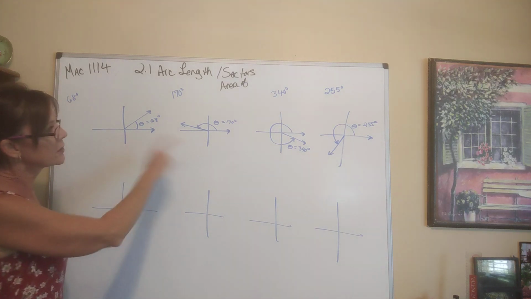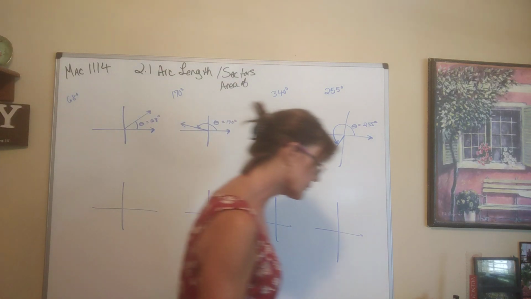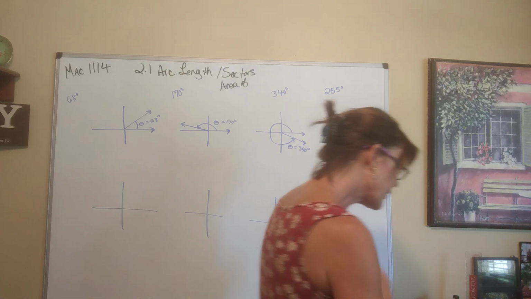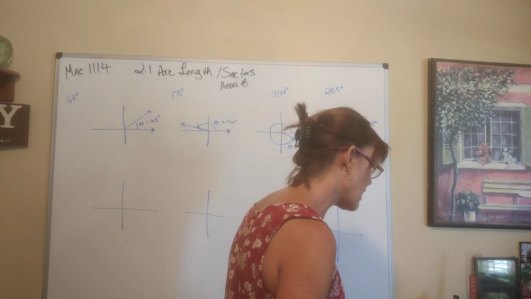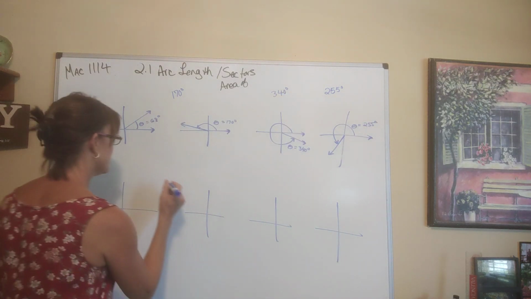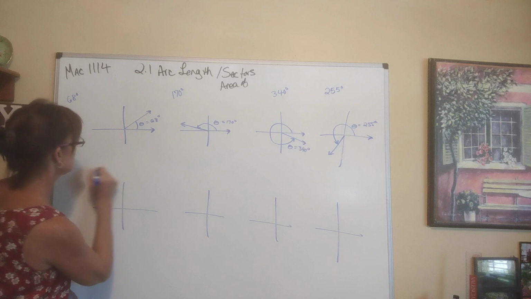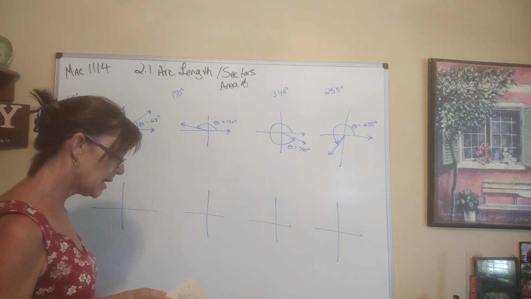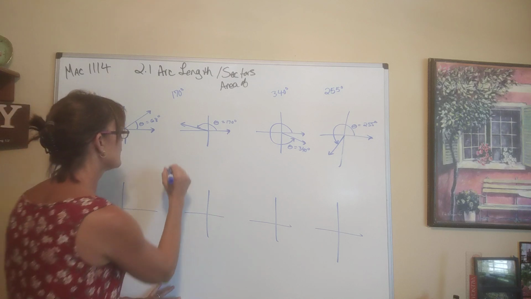So we went through with the degrees. Now I'm going to give you some in radians so you can practice drawing those as well. So what if we have to draw pi over 6? We already did this one, but this will be easy for us. Pi over 6 is what we need to draw. And then the second one I'm going to give us is 2 pi over 3.